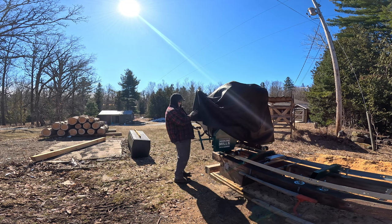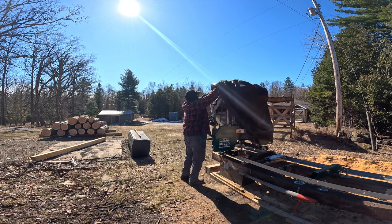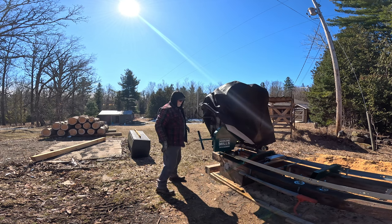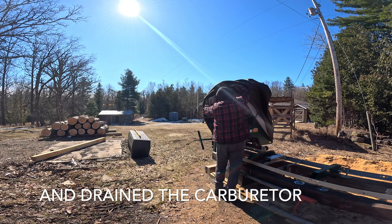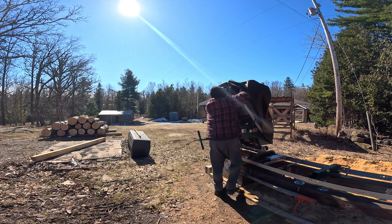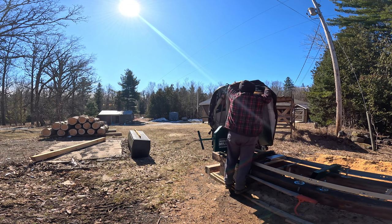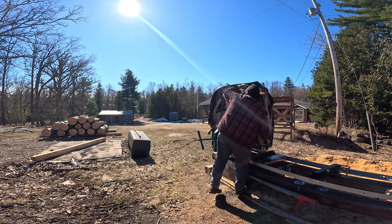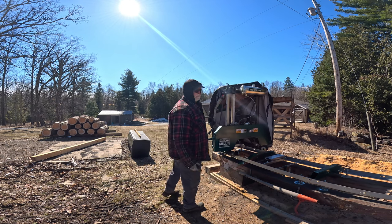Now I did leave the gas tank filled to the absolute top because I didn't want airspace in there and the chance of it corroding the metal gas tank. And of course the gas is treated as well.